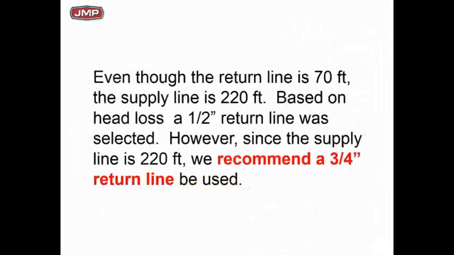So let's take a little look as we go. We also recommend to go ahead and upsize your return pipe a little bit. If we make the return 3/4 inch minimum versus 1/2, we make it more self-balanced. We reduce the friction loss in the return piece of pipe. It makes it more inherently self-balancing because we've taken away a lot of the friction loss.